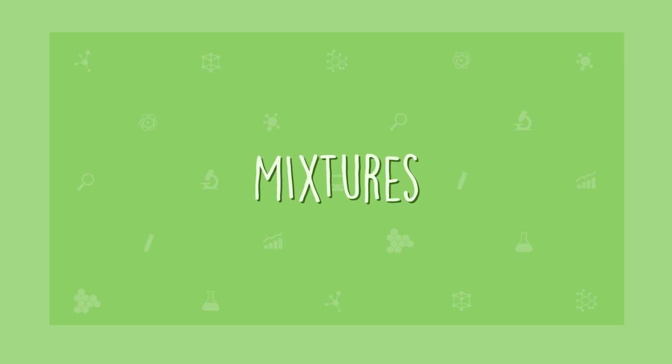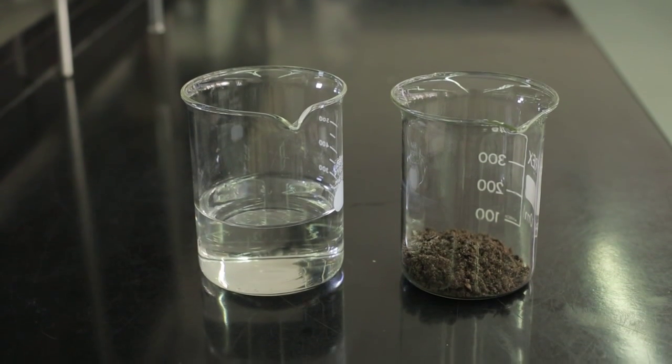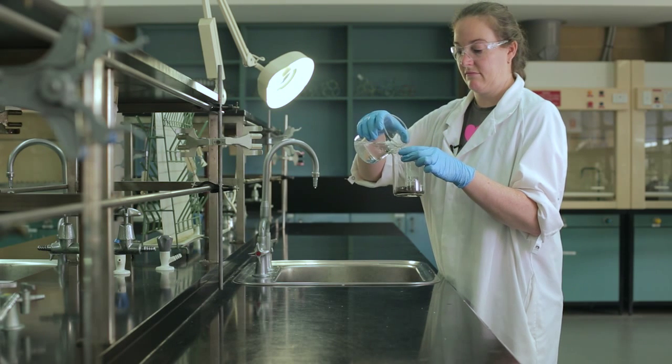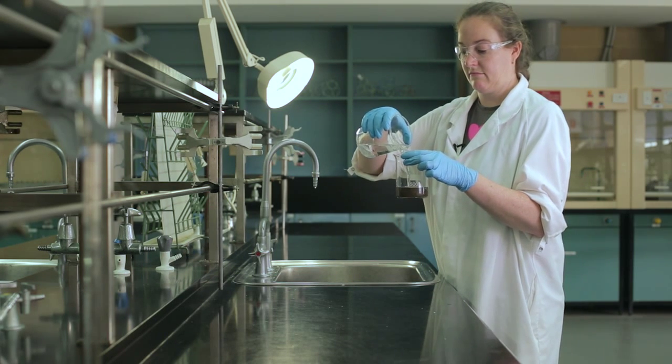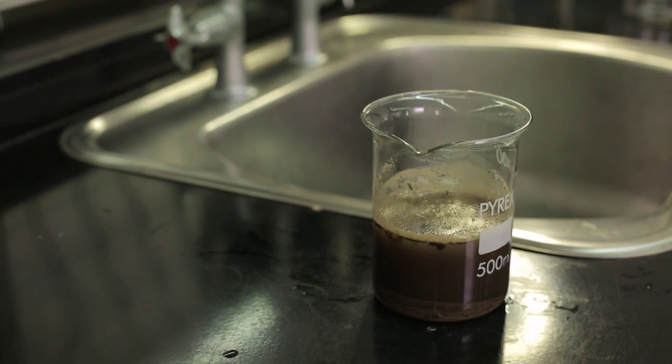Mixtures are different to pure substances. Unlike compounds, they don't take on an entirely new appearance or properties when two or more components are combined. A mixture is just that, a mixture of its components. For example, a mixture of dirt and water might have a lot of dirt and a tiny bit of water, like wet dirt, or it might have lots of water with a tiny bit of dirt, or anything in between. The dirt and the water still look and behave like dirt and water. It's easy to separate it out by physical means. Just tip the water off, filter the dirt, dry it out.